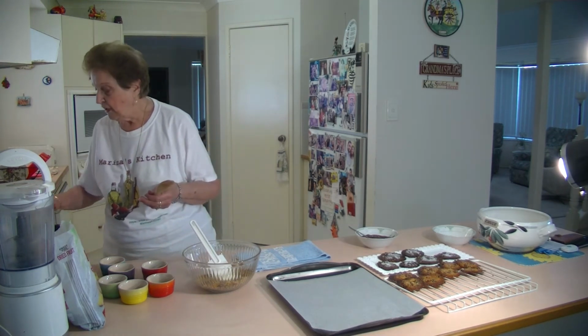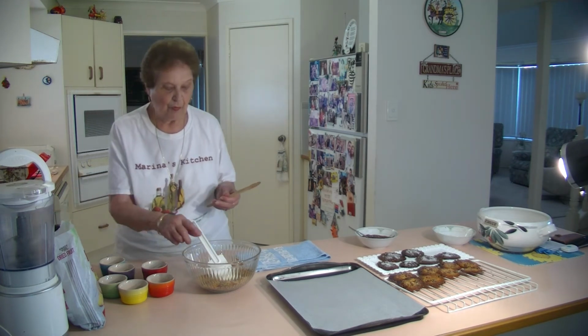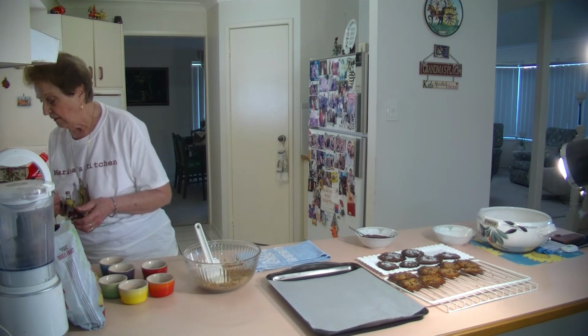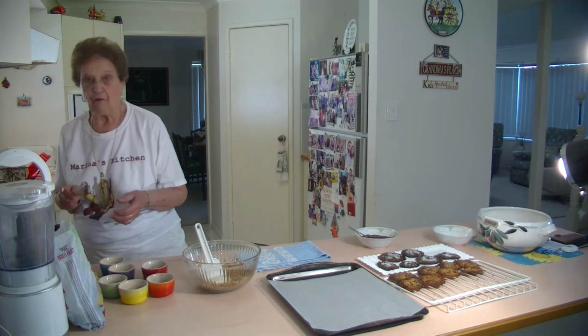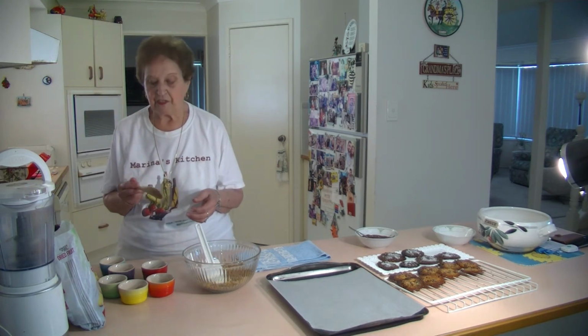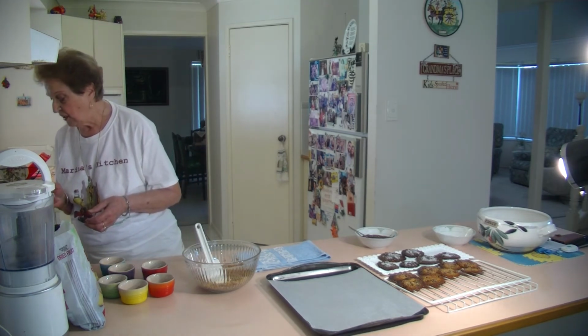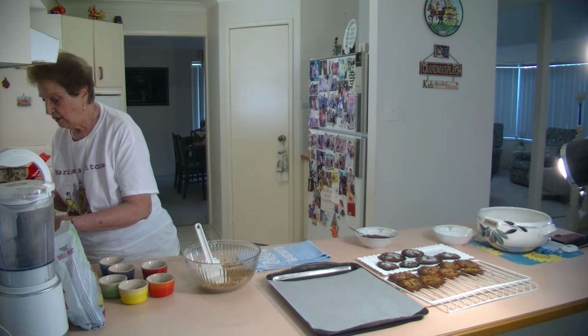We just have to bring it to the boil and boil it for 1 minute and then pour it in here. That's all we need. It's just coming up to the boil now and I'm going to leave it for 1 minute because I don't stir it around, as we don't want to crystallize it. Just leave it to bubble. And now it's nearly ready to come down. Okay, there it is. That's about a minute.